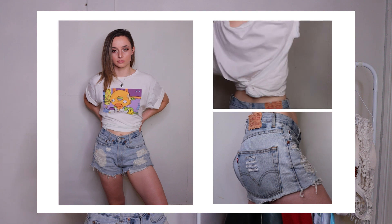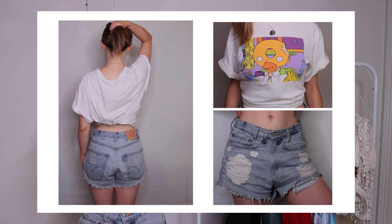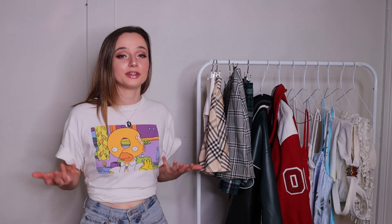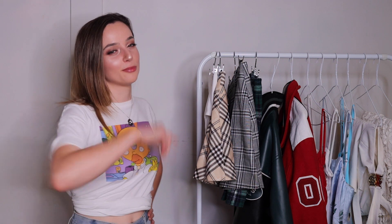I also wore this shirt in the Magnolia Bakery banana pudding video — if you haven't seen that, it's one of my favorites, you should go watch it. These two pieces go really well together. It's super casual and easy to grab when I need to get somewhere or just can't be bothered picking out an outfit to spend the day at home. I can throw this on and feel a little bit stylish and happy because the shirt's really funny. You can wear this anywhere — although I wouldn't really recommend it to dinner with the queen.